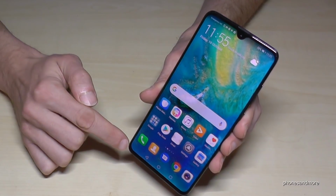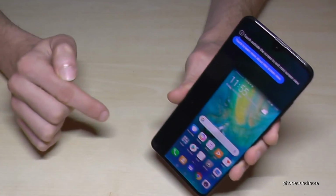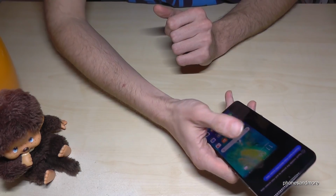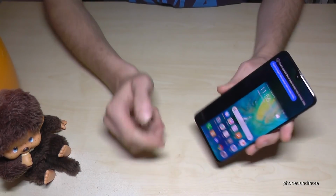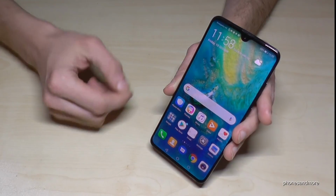If you are right-handed, just swipe from the left to the right on the navigation bar, and now it's also for right-handed persons. You can reach everything with your thumb, and in case you want to turn it off, just tap on the black field here, as I said, and it's gone. And there's another nice feature.